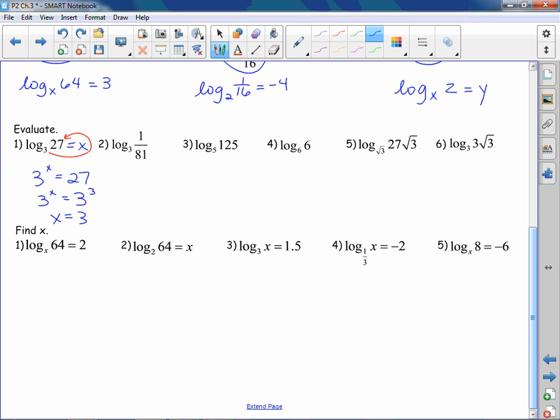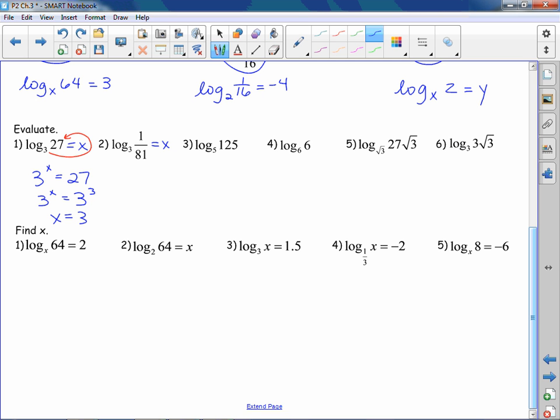Some of these are really easy and you'll know immediately. Some are a little more difficult and you might have to finagle it a bit, like I did in the middle step here. I think it's easier to see once you set it equal to something: oh yeah, I just switched it, I know what to do now.